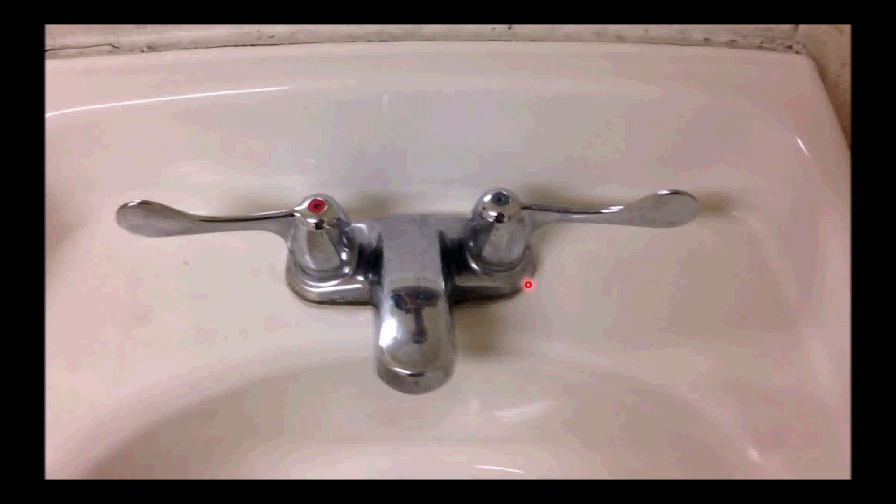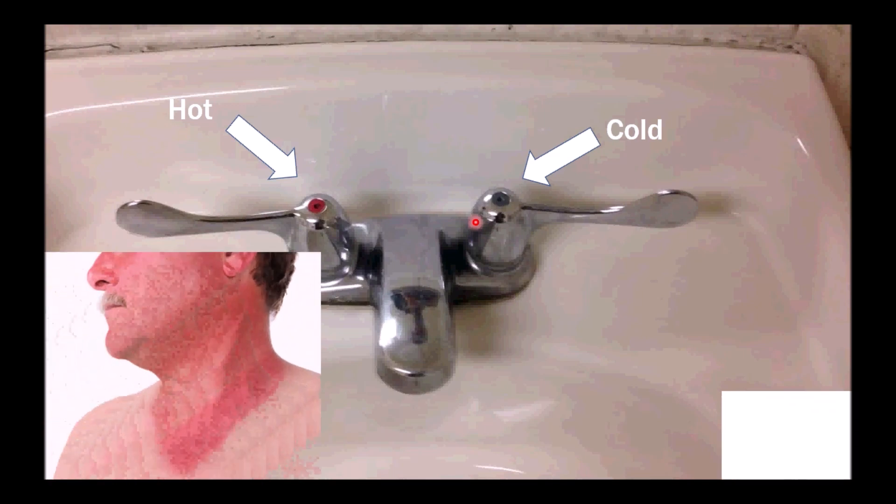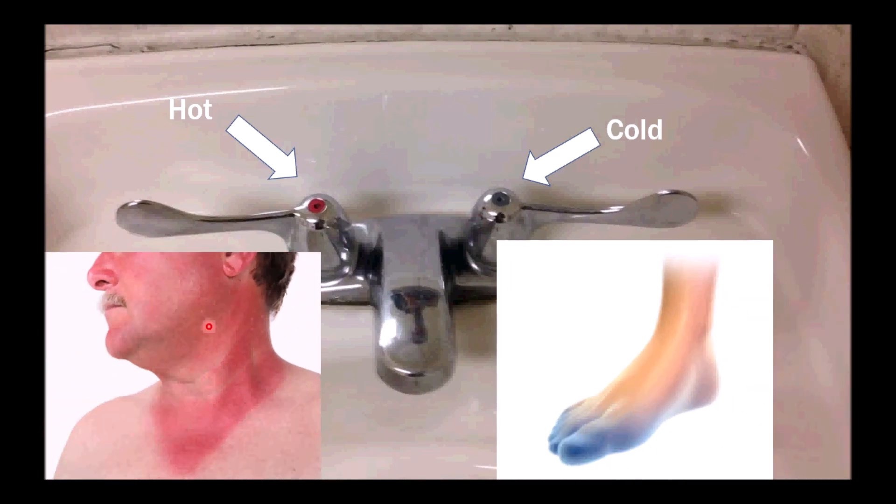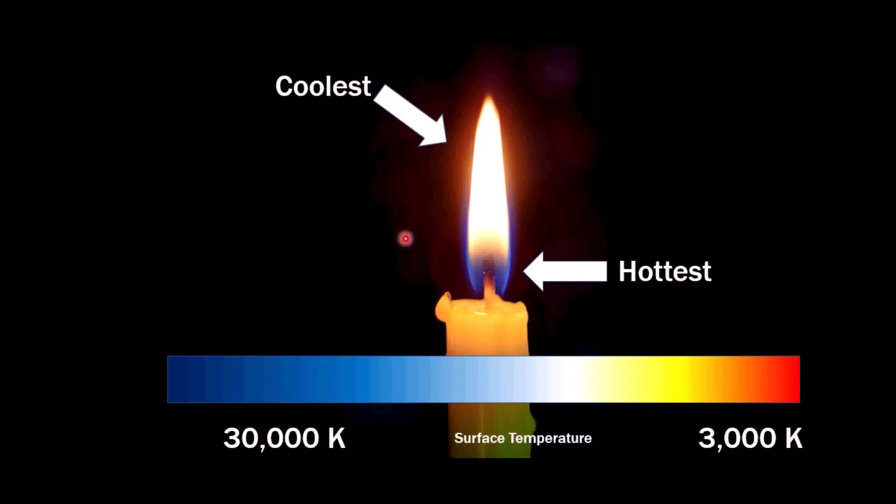Now, why is it that that's not the way we look at it? When we go to the sink to wash our hands, red is the hot water, and blue is the cold water. So, why the reverse? Why the difference? Well, a long time ago, they decided to make these colors match what happens to our skin, and so when you get a sunburn, your skin turns red, and when you get hypothermia, your skin turns blue, and so that's what they want to associate the water with. So, even though it doesn't match what happens in nature, it does sort of make sense with what happens to our skin.